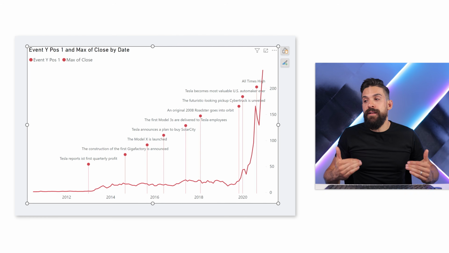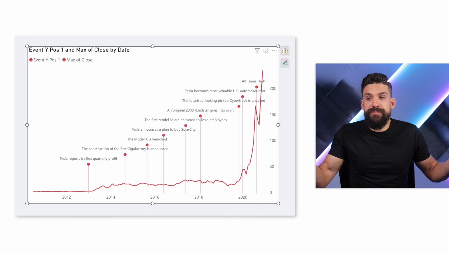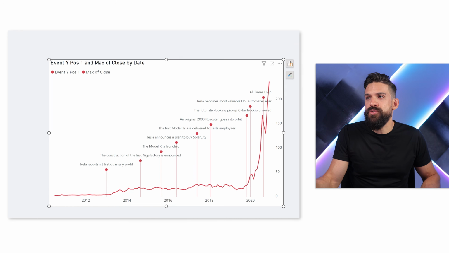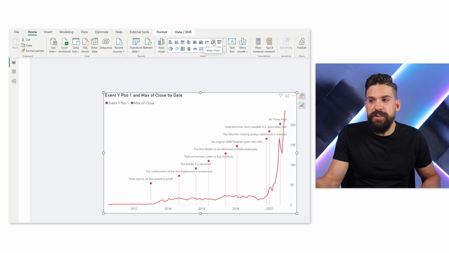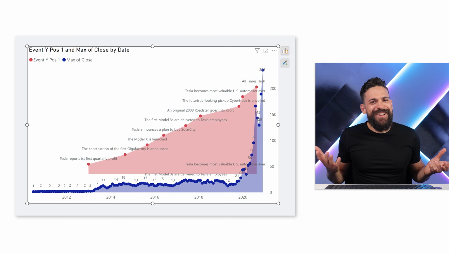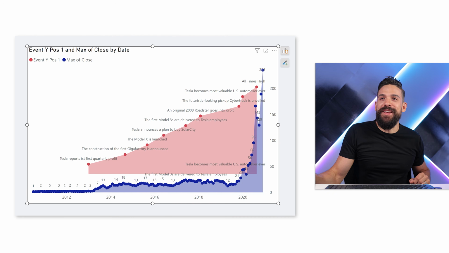However, I want to fill the area below it. Well, for that, instead of a line chart, we can actually just switch here to an area chart. Or, maybe not, doesn't look too good. Let's undo this, Control Z, all right. Now, how are we going to fill up the area below it? Well, again, arrow bars, all right? Arrow bars let you do so many visual tricks. So it's a really nice feature.